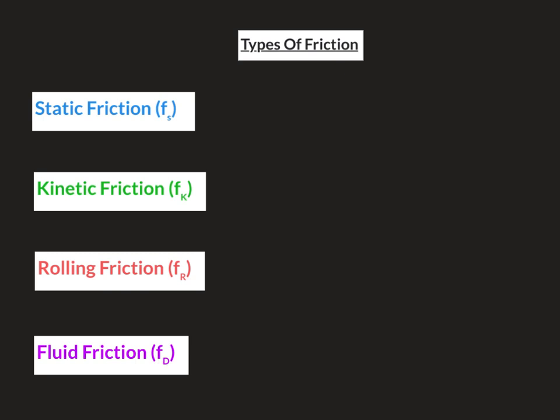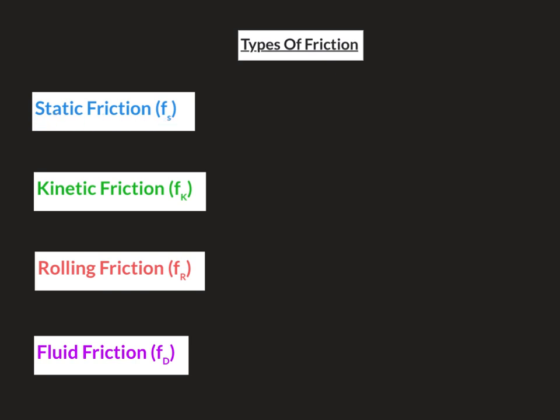Now, we're mostly going to focus on these three right here, because static, kinetic, and rolling all have to do with solid surfaces touching one another. This last one, fluid friction, ends up being a little bit different because of how it's dealing with, well, fluids, really. And so the calculations are a little bit different, but we still want to understand some conceptual things with it while we're getting to know even a mathematical relationship with these three that deal with solid surfaces.